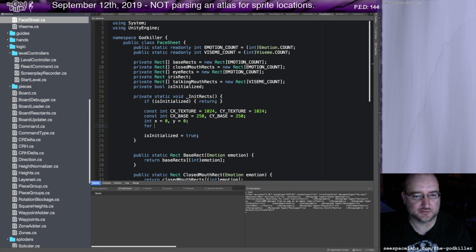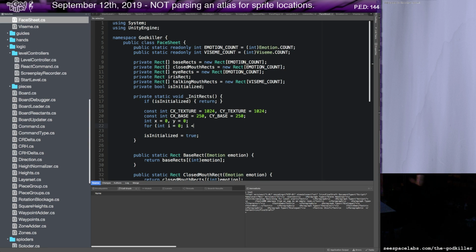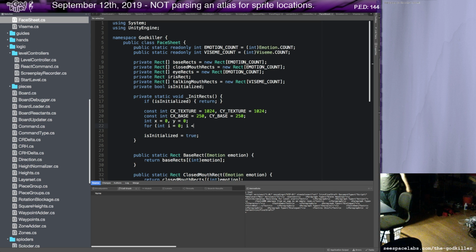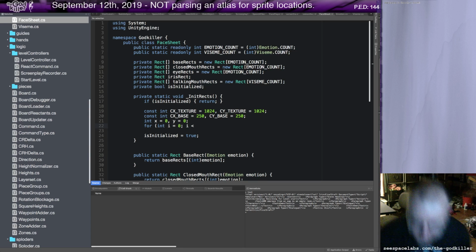And we'll just iterate through the emotions until I've set them all for the base. So for the base, I starts at 0, I less than... I was a touch typist, but turns out I do need a little bit of light to see the keyboard. It does seem to help me a tiny bit.